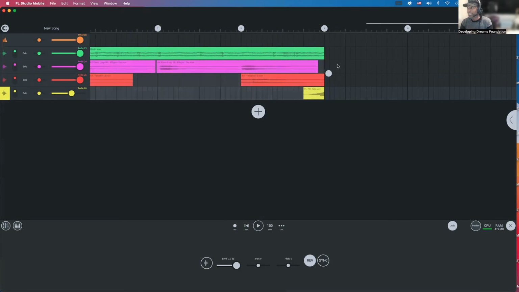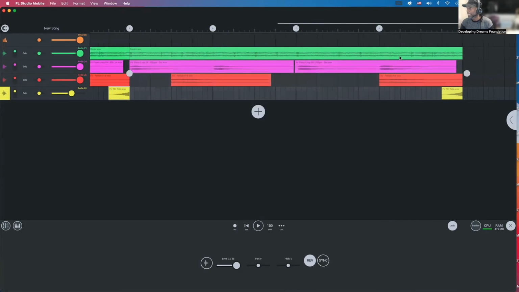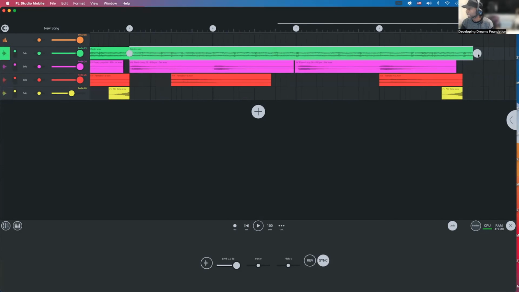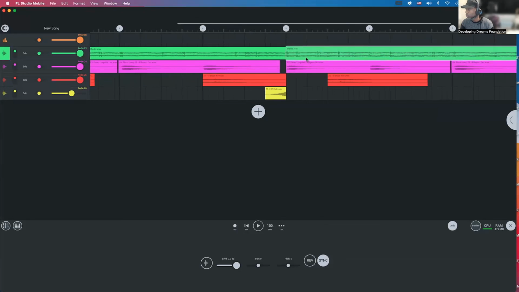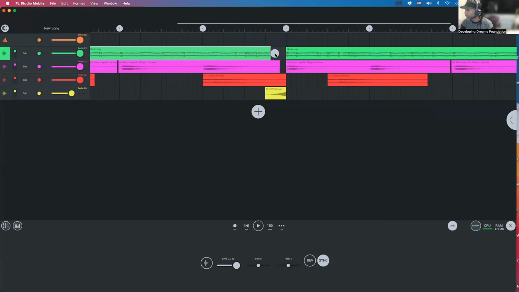But what I want to say is, what's great about copying and pasting like this and not just taking the file like this and drawing it out and making it a loop, is you can edit it a little bit better and easier this way. So now, for example, I'm here. What if I wanted to just take out a little bit of my drums for a second? You know what? Let's do this one. Okay, so let's go back. Right? So I have all that freedom now because it's just not one long clip.